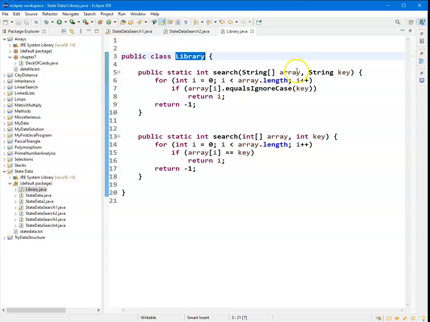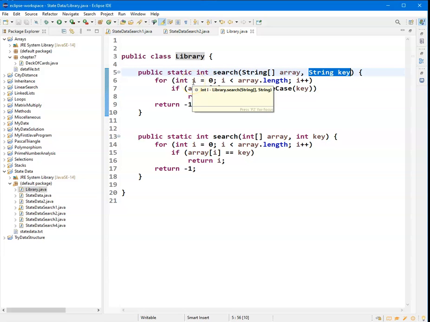And so this is the guy that we're going to call, because here we pass it the array of strings. We pass it the key that we're looking for, which is the state name. And this is called a linear search, because when processing arrays, 95% of the time, you have a for loop. You start it with the 0th index, go up to the last one, never the equals. Remember, i never equals the length of the array.